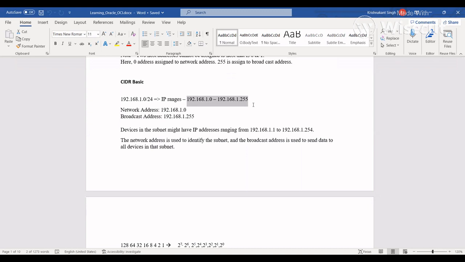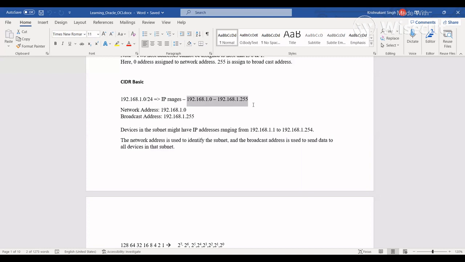Why do we need to assign this network address and broadcast address? How is it helping? Whenever you create any resource, it has to communicate and make a transaction. Like if you set up Oracle ATP or a bucket, it has to connect to the network to make any sort of transactional communication.